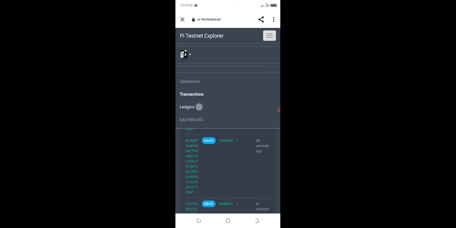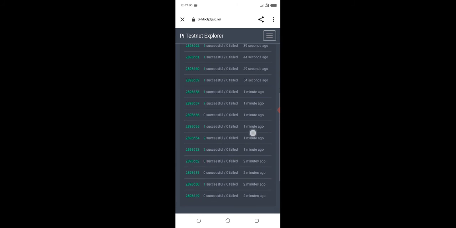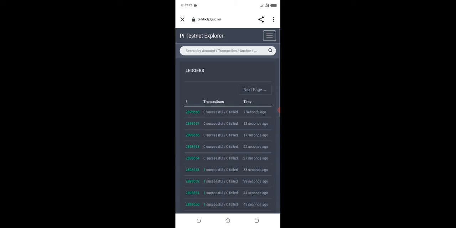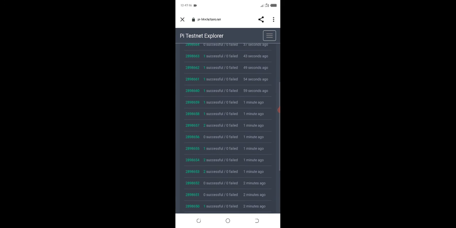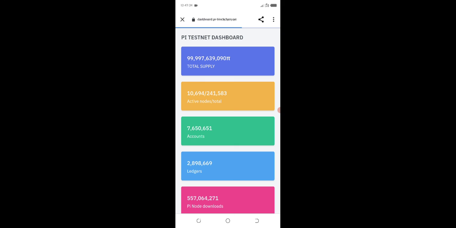These are the transactions. This is the ledger area where you see that there are only successful transactions. I've not seen any failed transactions so far, since I have been viewing the Explorer. All transactions have been positive so far.